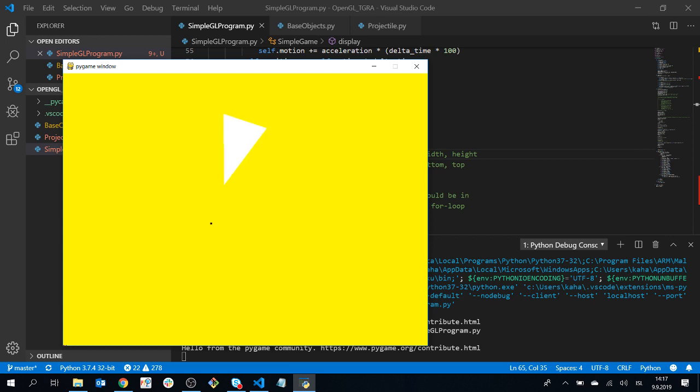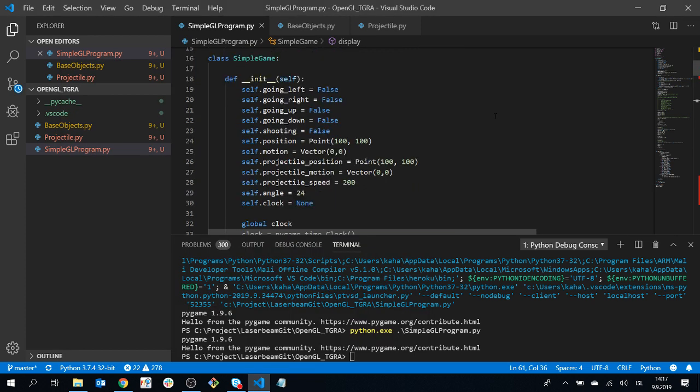So just to see that it's working now, I want to go in and take all the projectile specific code, and I want to use the projectile class instead.